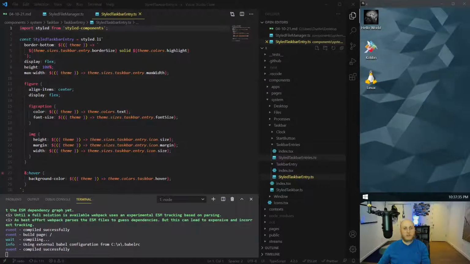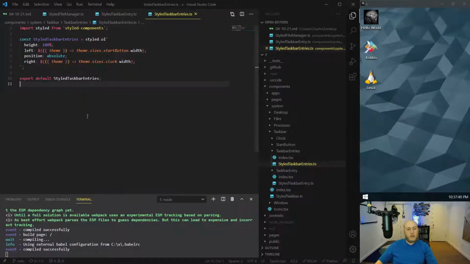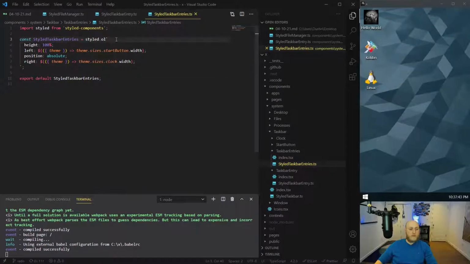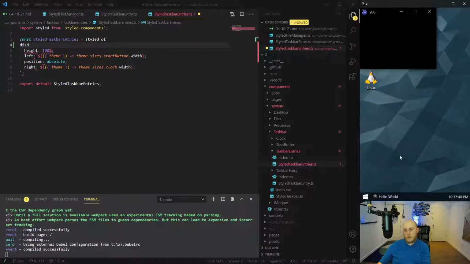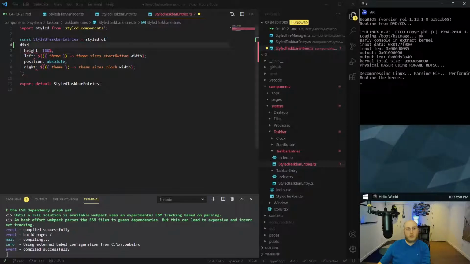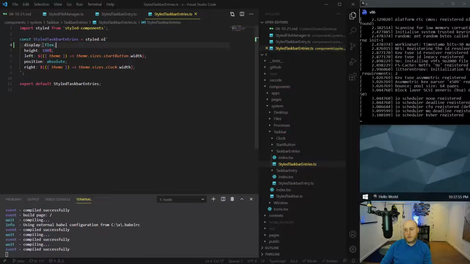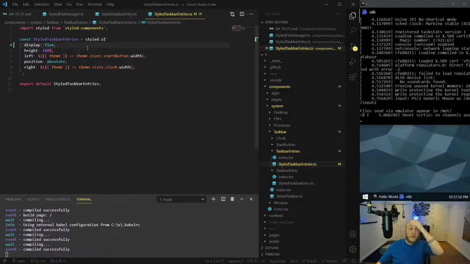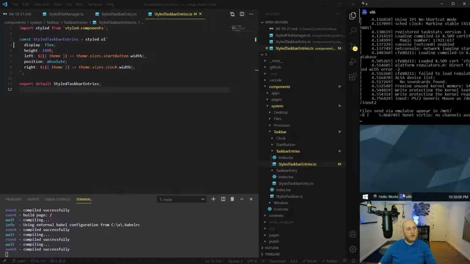Oh, is it display flex? Okay. So if we go to taskbar entries, basically I didn't add too much there. And the first most important one was display flex. So let's open a few things. So I open up Hello World and I open up the Linux one. You see here in the taskbar entries, there's only one showing. If I do display flex, there they are. Now they're both there. Okay, cool. So now I got them showing in the list. And if you hover over them, you see the sizes are wrong. One is like really tiny and one, they're basically sized based on their text.